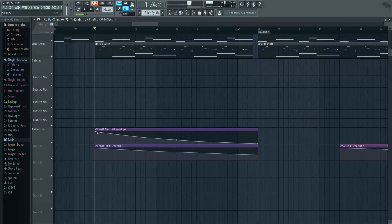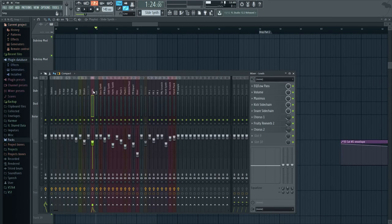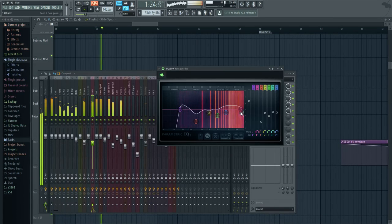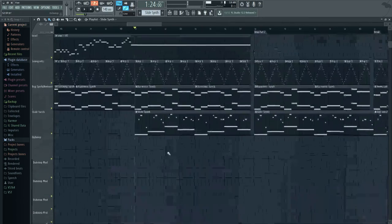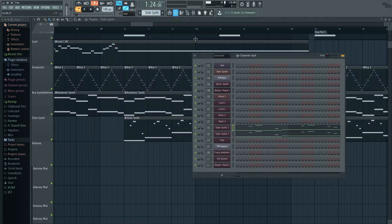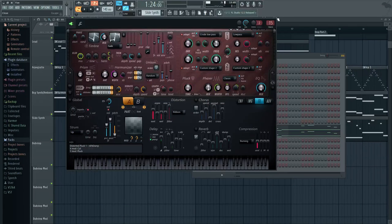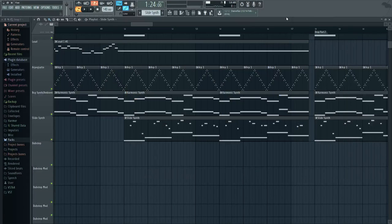So as you can see here, just the distortion going down. I was here, and just some low pass on the... If you just take a look here, removing the high little by little, and we've got this synth that I really love. So you can see here two things, but it's actually one that I just duplicated, as I said earlier, to do the stuff.